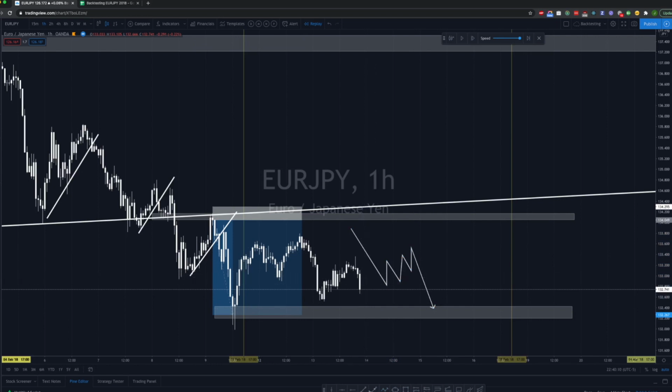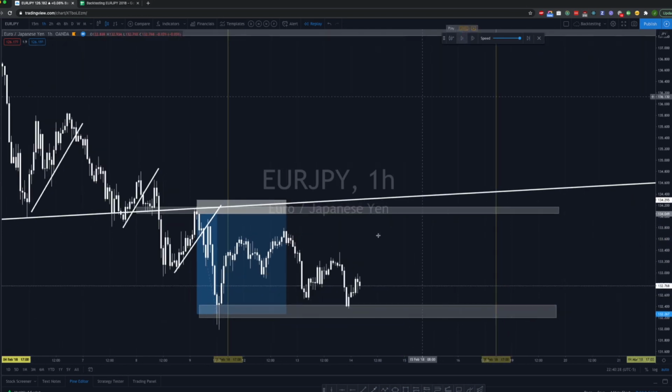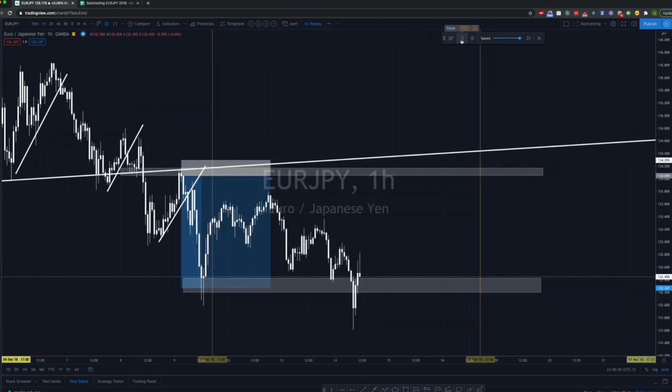And this is what I'm talking about here. This is the correction. So impulse, correction, and then we had that impulse. I don't know, we'll wait to see. I don't just trade based off of that. I like to see break of zones. It kind of respected my zone here, but you could see again impulse, correction, so we might very well see another impulse, and this will be very clear on the lower time frames. Anyway, let's just see what happens.